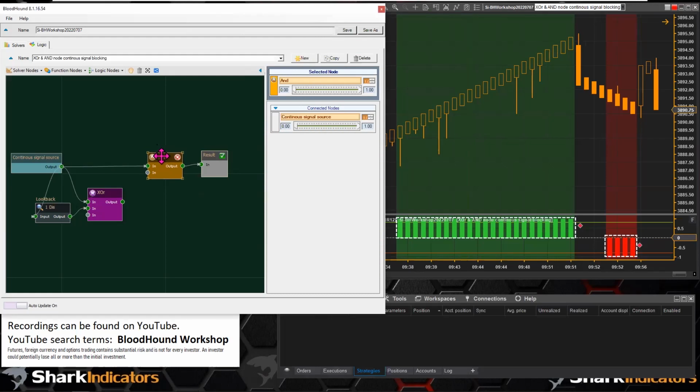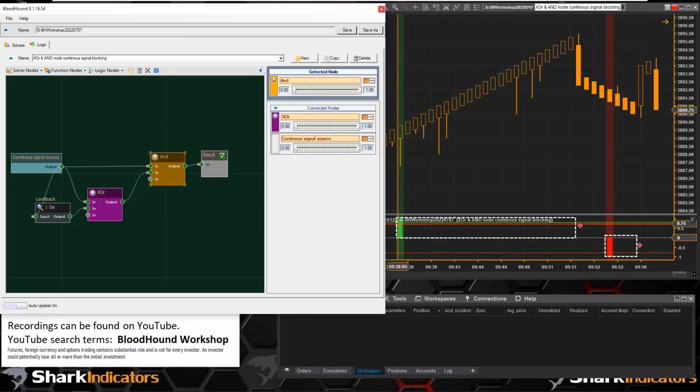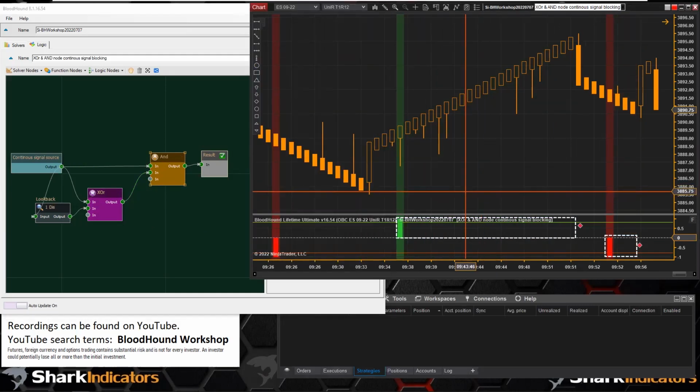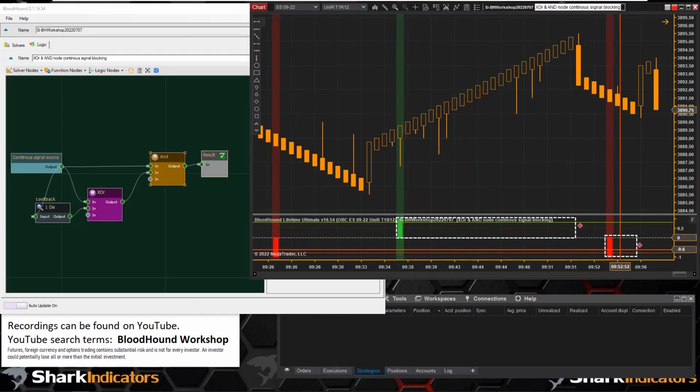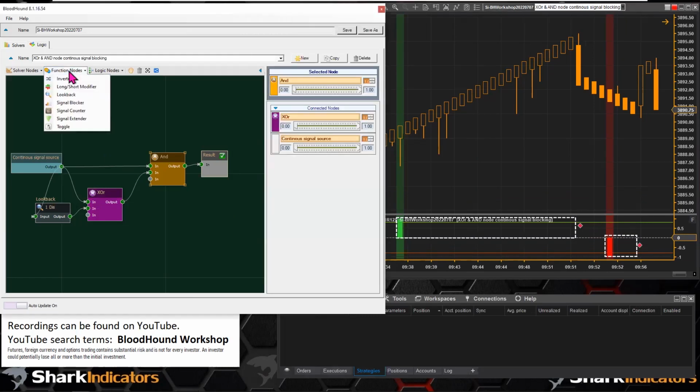With this AND node, you can take the XOR output and connect it in there, and there we have it. There's the first signal in a continuous run. You can see that's providing the same function as the signal blocker.